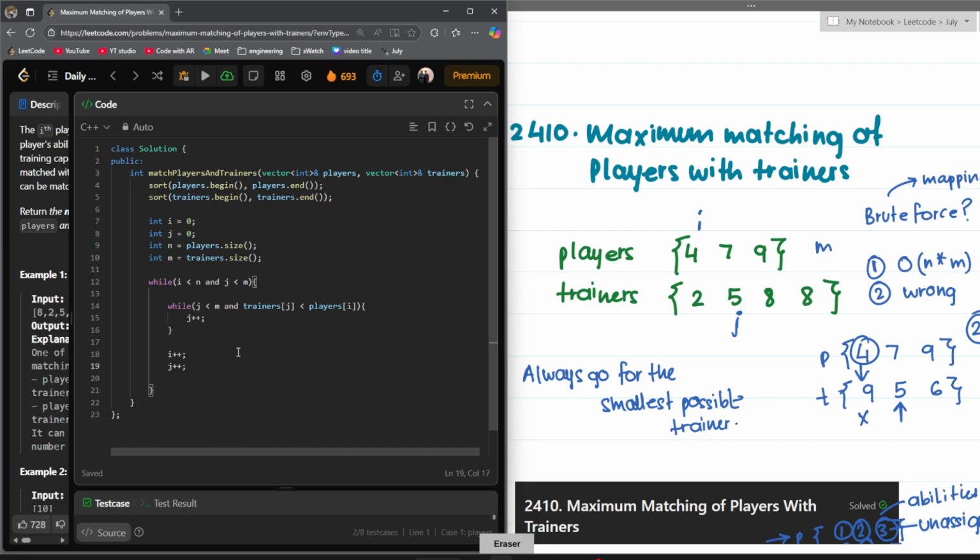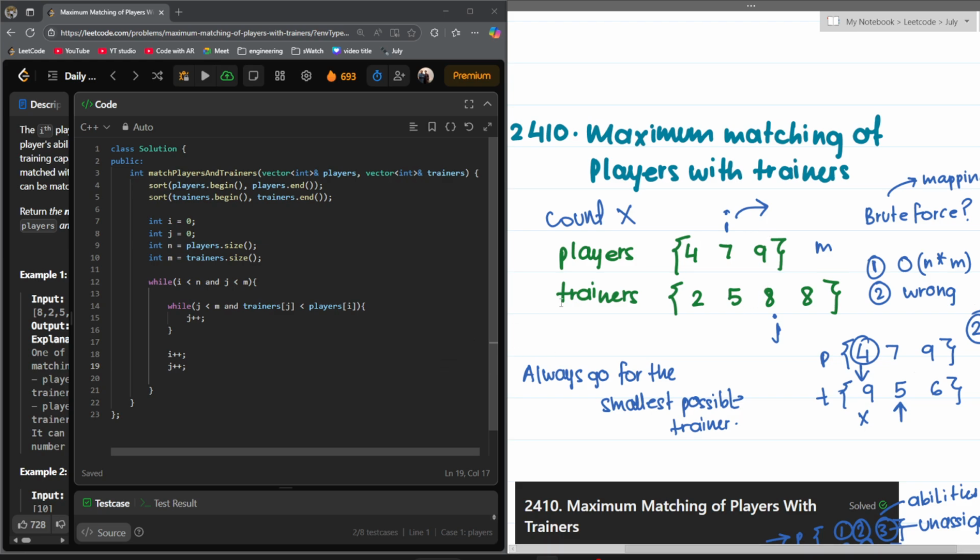So what's going to happen is I'm going to keep my i over here and my j over here. Perfect. Since i is now at the second point, this tells me that one player has already been matched. So I don't have to have a separate count variable, because this i itself covers how many players are accounted for and how many of them are remaining at this point.